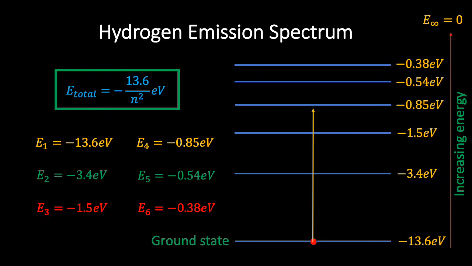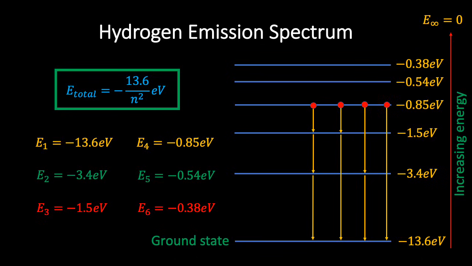In our example, we see that the electron could hop between every level on its route to the ground state, or it could move from the n equals 4 to the n equals 3, then the n equals 1 level, or it could move from the n equals 4 to the n equals 2, and then from the n equals 2 to the n equals 1, or it could go straight from the n equals 4 to the n equals 1, and each of these different transitions would correspond to the emission of a photon with a particular amount of energy. Let's now look at this in a bit more detail.